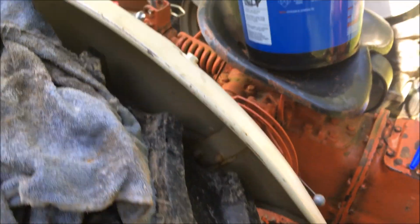So I'll get this cleaned up while it's finished draining. Get it filled up and go from there. Alright guys, so we're going to fill this thing up.